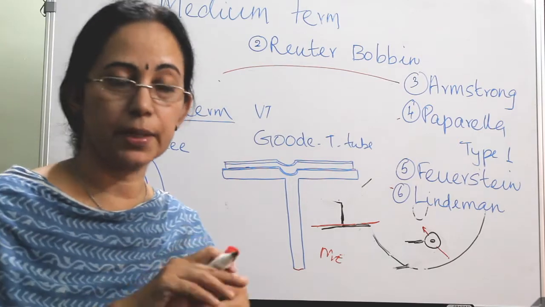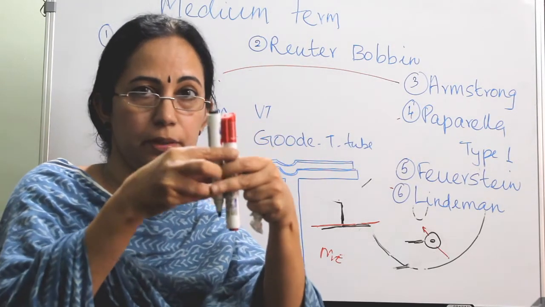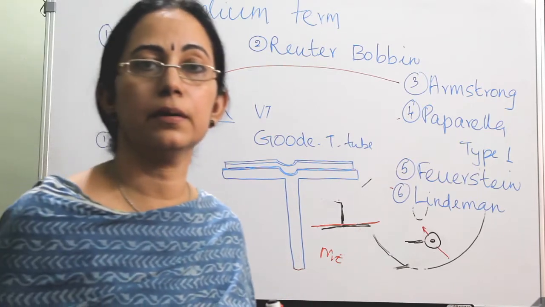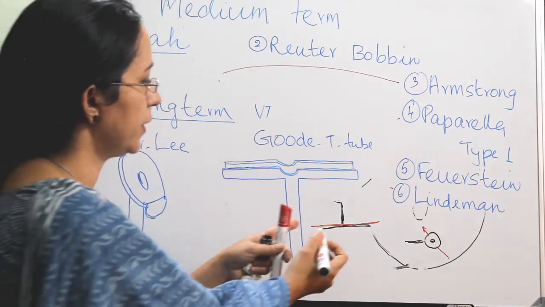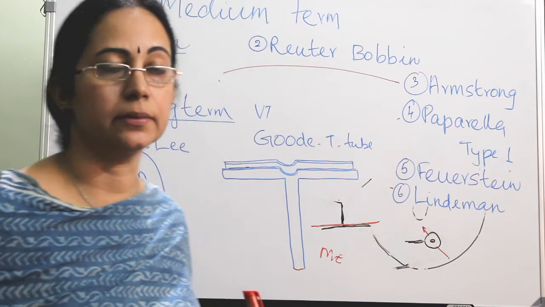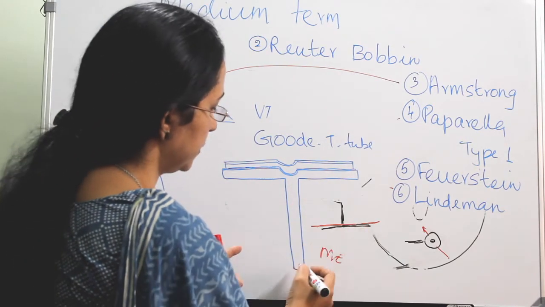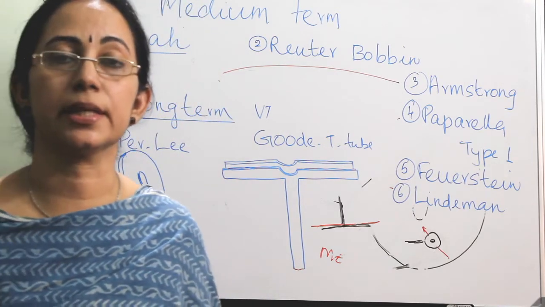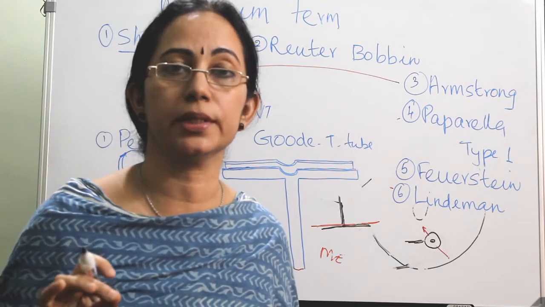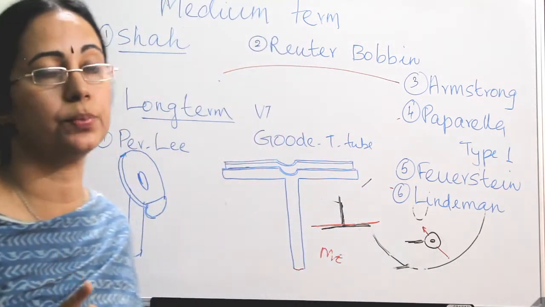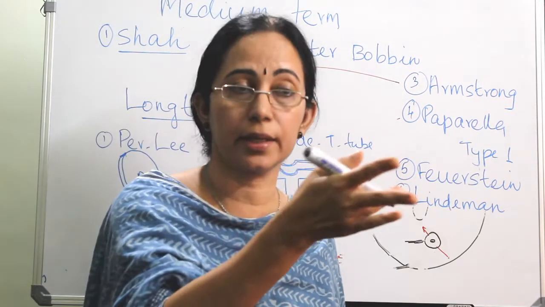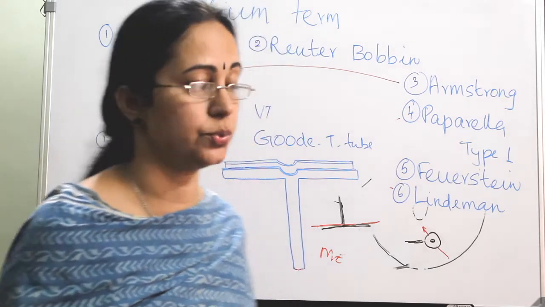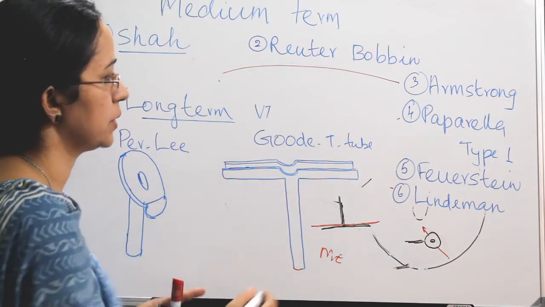After insertion of the Goody T-tube, the long tube remains inside the external auditory canal. You should advise the parents that they will see a long tube in the external auditory canal and that it should not be disturbed — otherwise they may think it is a foreign body and try to remove it, which would cause severe damage to the tympanic membrane and related complications. The disadvantage of long-term tubes is that they are very difficult to introduce and require a very wide incision.